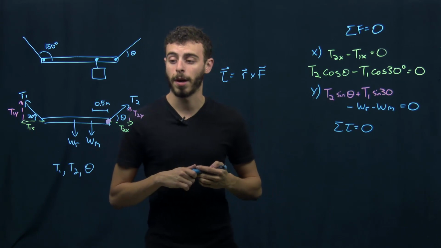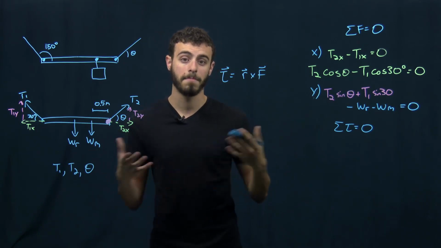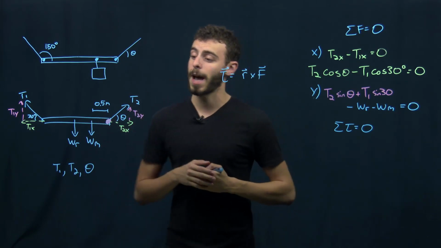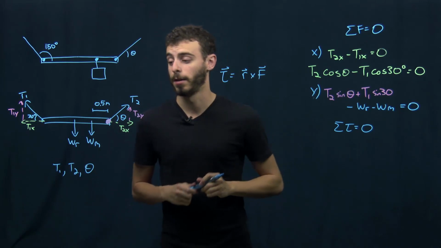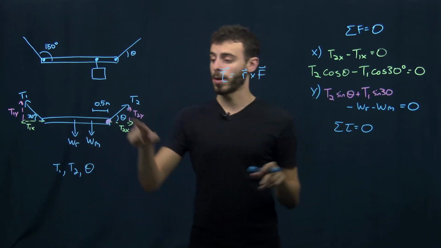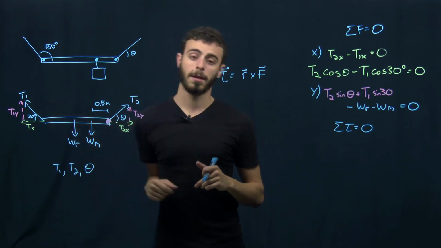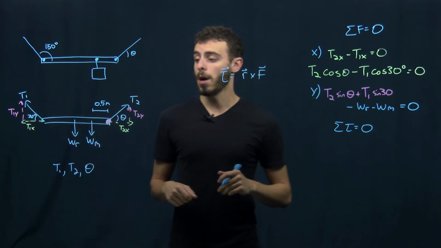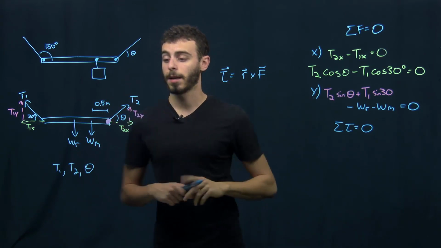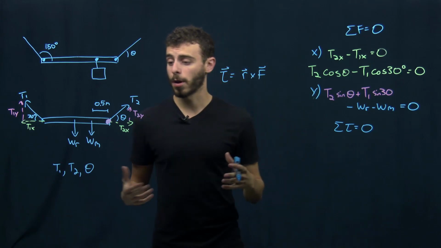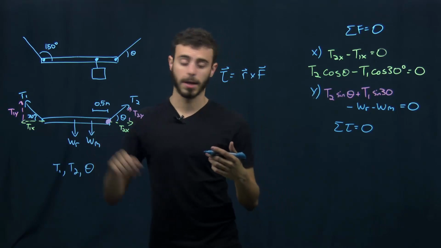Whenever we choose our pivot point, we should choose it along at least one force, or if there's a couple of forces acting at the same point, maybe that point. And those forces acting at that point will drop out of our relation, and we'll have a slightly simpler relation. So in this case, the sum of the torques about this pivot point will ignore tension 2, but we will have the weights and tension 1 to deal with. We see that both of the weights will cause this to rotate counterclockwise, so let's call that the positive direction for now. It doesn't really matter as long as we're consistent.